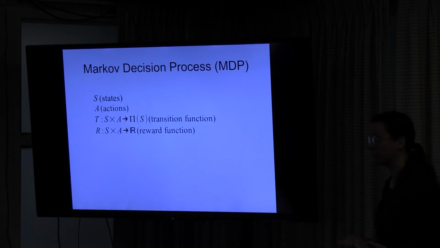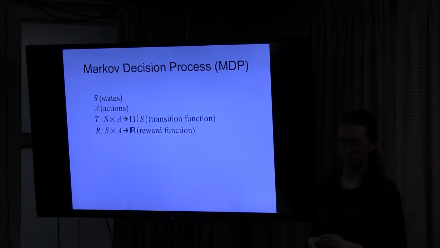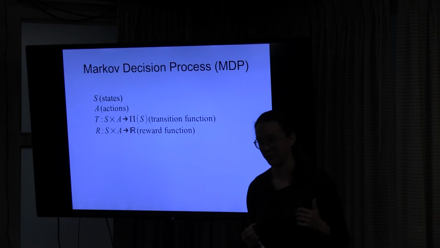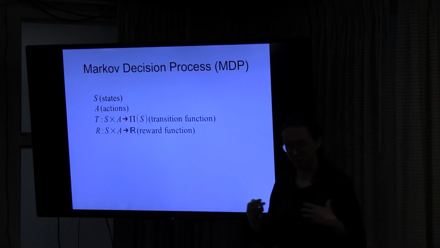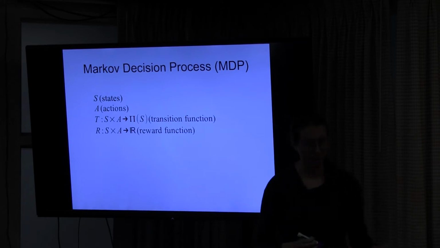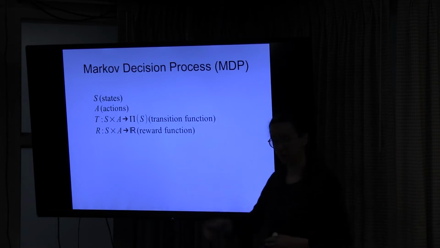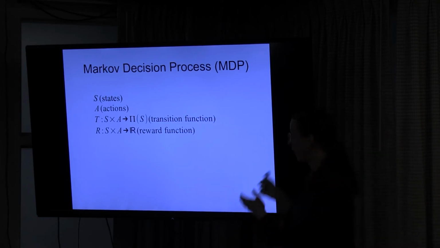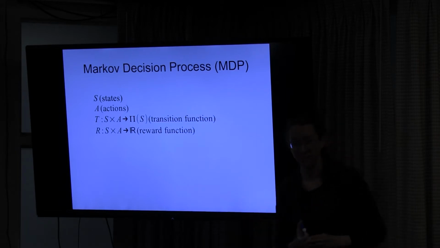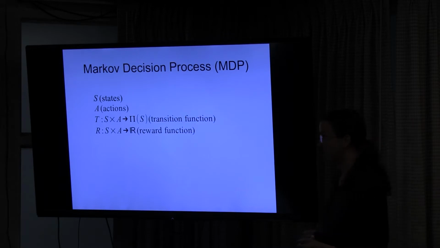There's some work trying to learn the reward functions in kind of an animal training paradigm, where you have a person with a clicker or something. Have you ever seen clicker training of an animal? You click every time they do something good. So the person gives the algorithm these clicks to say when it's doing the right thing, and then it tries to figure out from that what these reward numbers should actually be. But for the problems we're going to talk about today, we're just going to make them up and try to encode our preferences in this reward function.